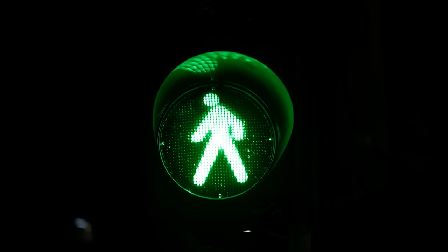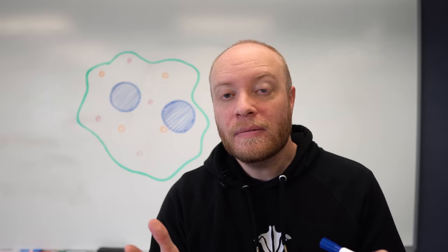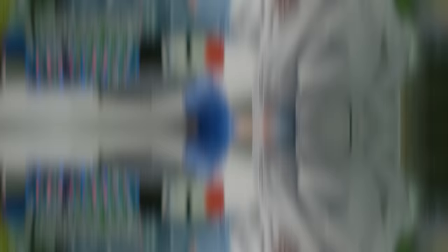Now we have a new question: what happens if the cell gets smaller? Atrophy is one of the most misunderstood terms in biology — it has nothing to do with cellular death; it means a cell is getting smaller. If a cell undergoes atrophy from inactivity, there's no need for that extra nucleus. What happens is a process known as apoptosis — programmed cellular death — where that extra nucleus and its DNA fragment and the mRNA decays.